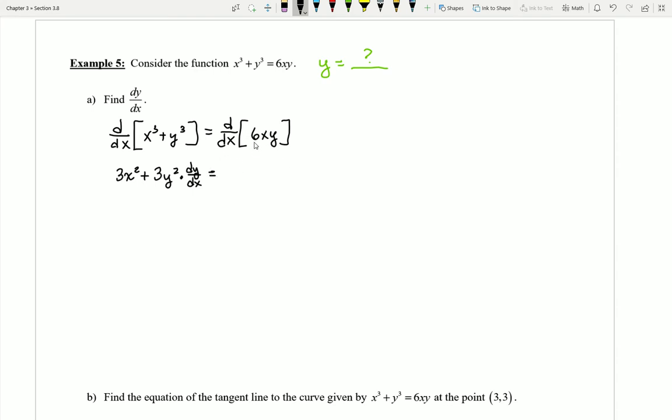Now on the other side here, I have to be even more careful because I'll notice that I actually have several things that are being multiplied together. Remember, if y is a mystery formula that contains x's, this right-hand side might look something like 6x sin(x) or 6xe^x, depending on what that value of y gets replaced with.